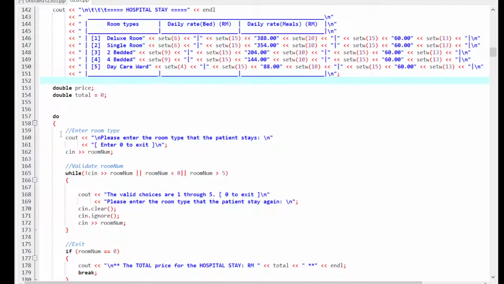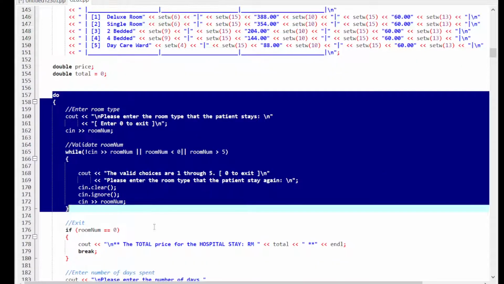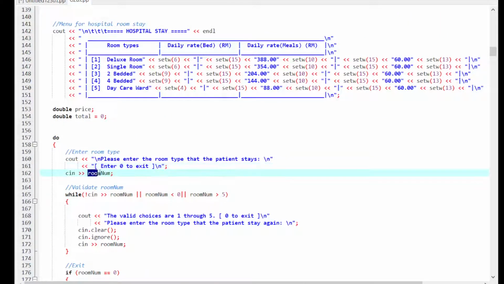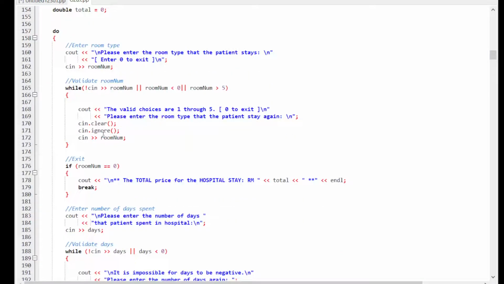Following down, we have a do-while loop, and on the first attempt we ask the user to insert the room number, which is actually choosing the type of room.